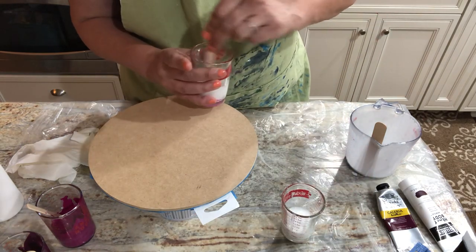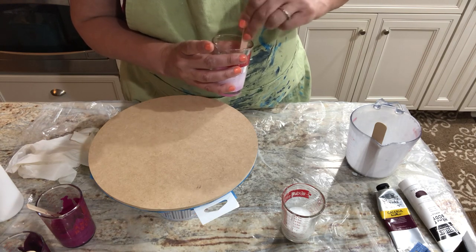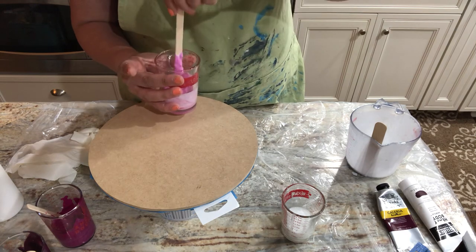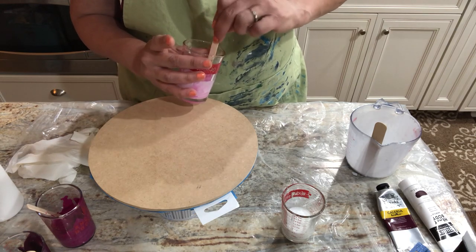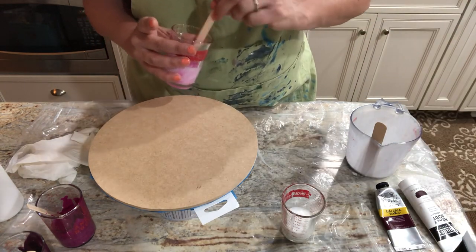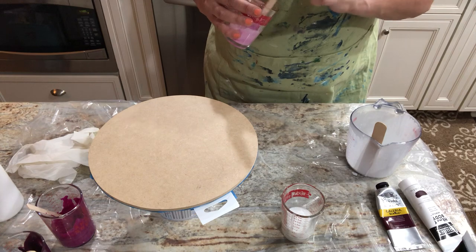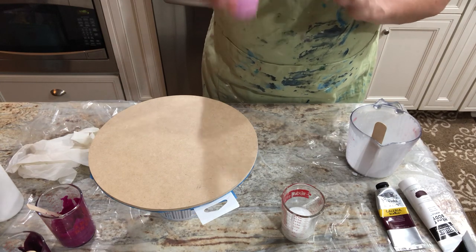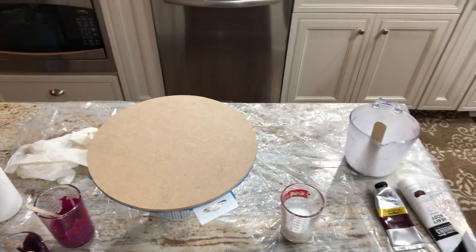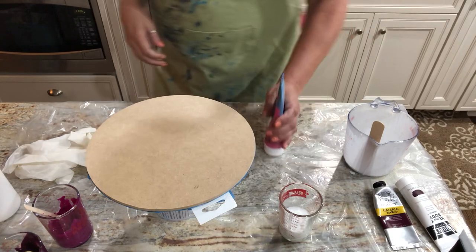Next one — Artist's Loft light magenta, which should be pretty similar to the Winsor & Newton. Oh my — I might have a bad batch here, it's a total lumpy mess. And I just opened this, it's brand new! I won't throw it away — I'll stir the heck out of it and leave it sit overnight until the lumps come out. But let me put that aside and grab a different light magenta color.